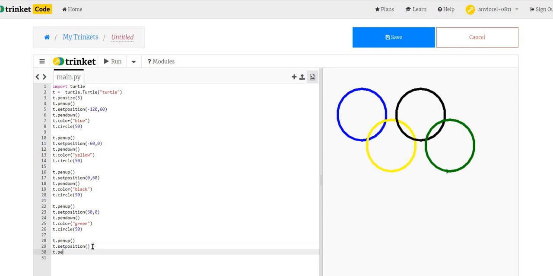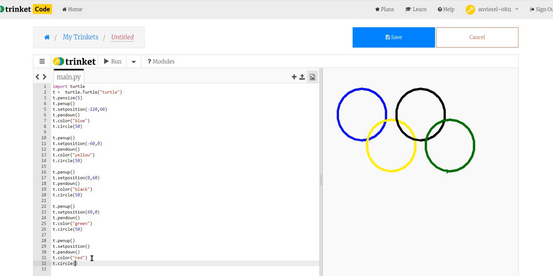It is good also for exercise to understand how it works, that kind of commands, pen up and pen down, and color. And for the color, we said it has to be red, to be the entire color for our logo for the Olympic Games.